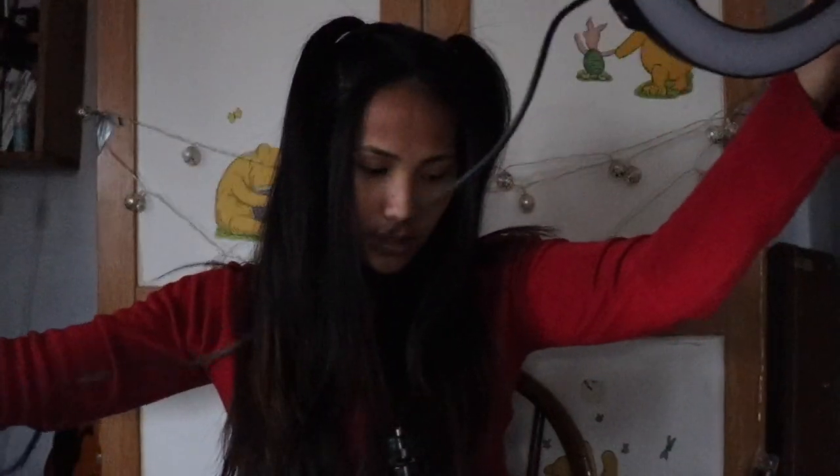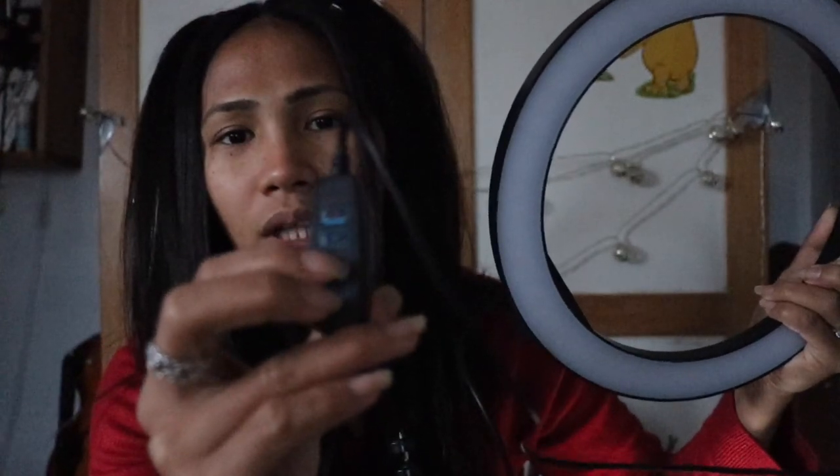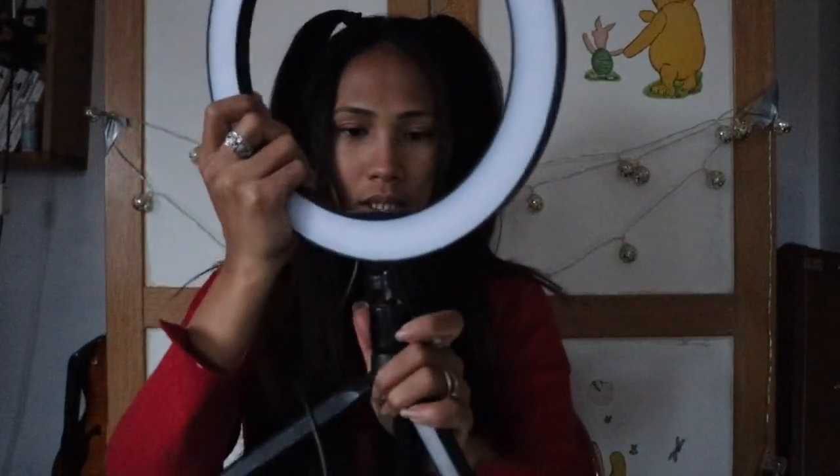Then the next is the ring light. The cord is long, so it's okay. And then this is, if you press, this is the off, on. This is the minimize for lighting, the middle is for changing the light, and then the maximize for light. And then we put it on now so we can fix it.